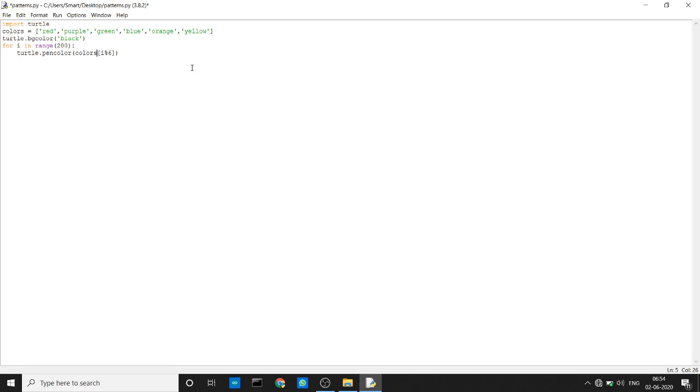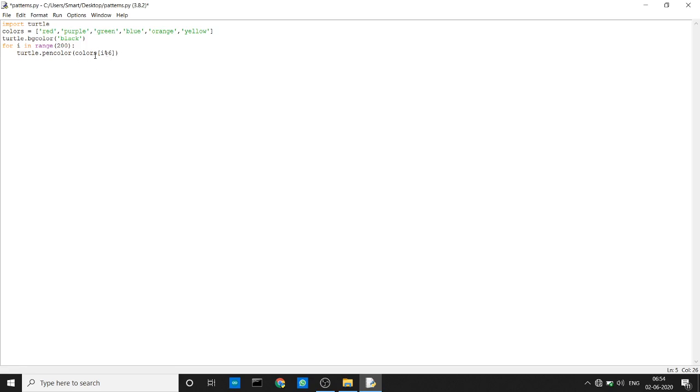So what we are doing here is telling the Python code that after going through red, purple, green, blue, orange, yellow, we have to repeat the sequence. So this pen color colors[i % 6] will return the remainder.